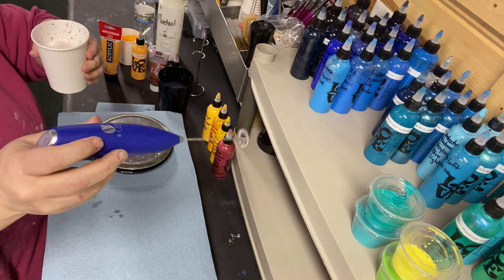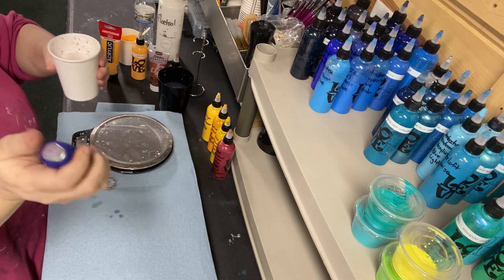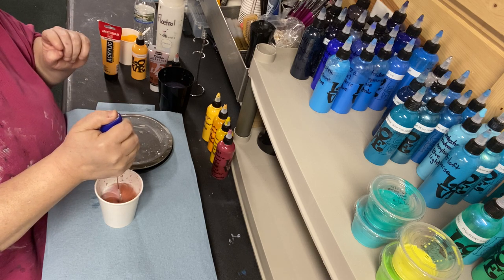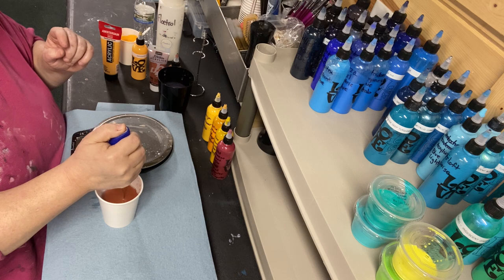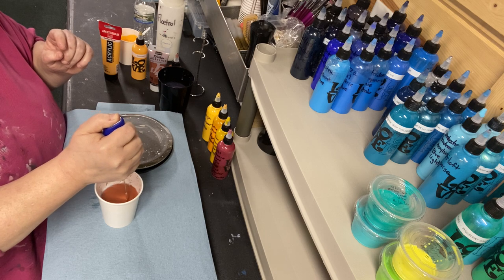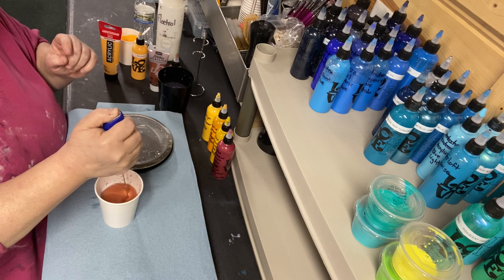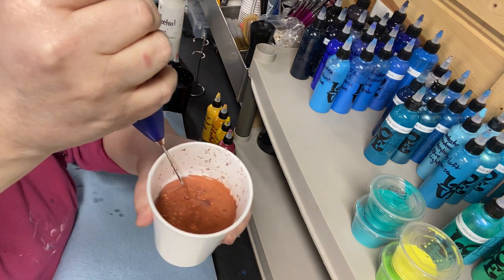Here we are — here's what it looks like before I stir it. I'm going to take my handy dandy Bean Envy — I think it just takes two double-A or triple-A batteries — and mix it right up. It would have taken me like 30 stirs already to get to this point. I love this little tool. What's even better is when my husband listens to me and then gets me stuff all on his own without me even actually asking for it. I got a good one, you guys.